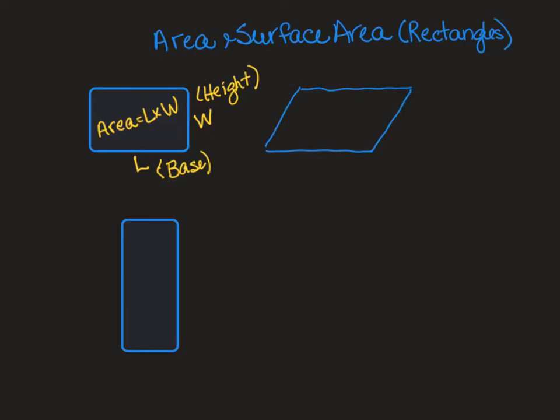And in a parallelogram, this is the height. So this is the height, and this is the base. So even though we may have a number out here, a measurement, that is the width, we are not using that, because we are multiplying the base times the height. So just a little review there.